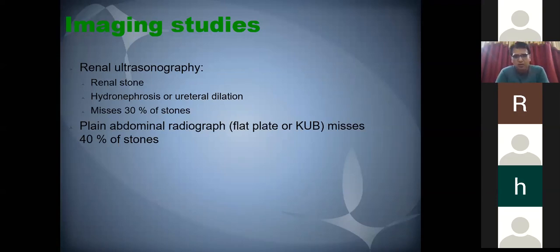There are also other differential diagnoses for ureteric stones on X-ray KUB, like a phlebolith, or lymph node calcification. So there are other reasons as well, and you cannot have a confirmatory result on X-ray KUB. If you have doubt on the X-ray KUB, you will have to go for a CT scan to confirm.